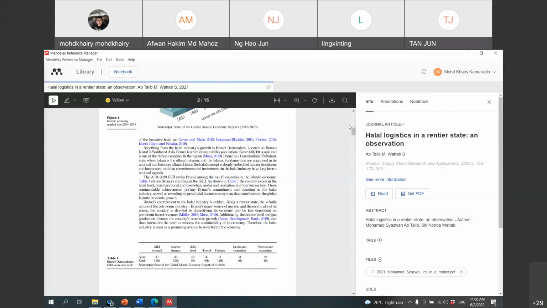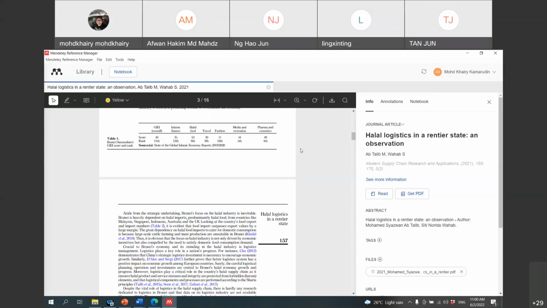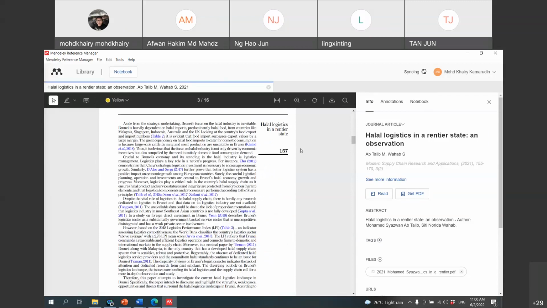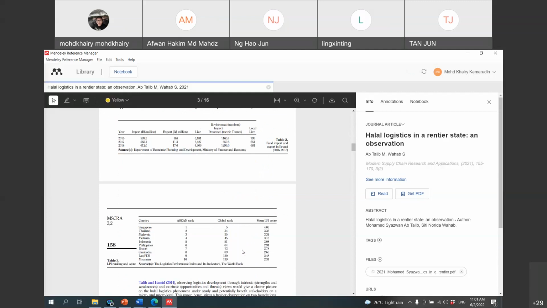So how do we address this problem? How do you copy and paste but avoid Turnitin? For your information, Turnitin detects by word, so you just need to change the words. I will give you one example.